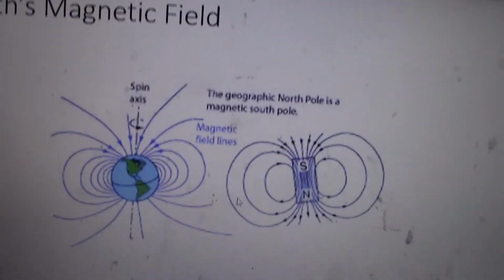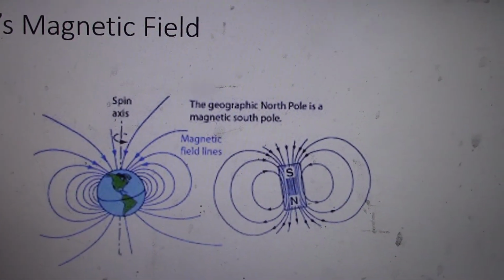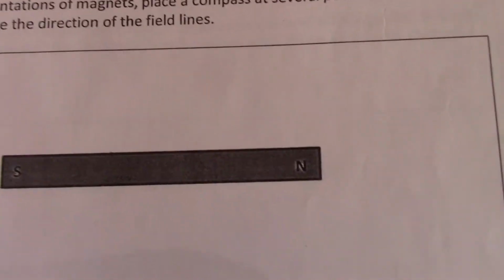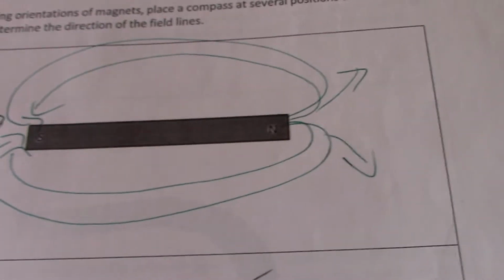So Earth is a big magnet, right? It has a molten iron core. If you look at the first piece on this magnetic field, field lines are always drawn coming from the north, going to the South Pole. Right, so if I were to draw this, it would kind of look like that.